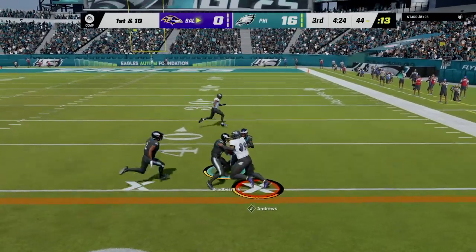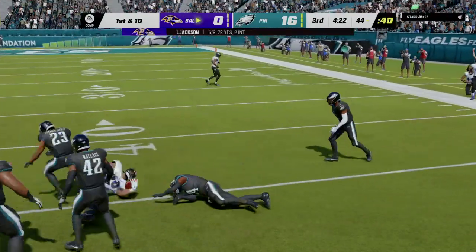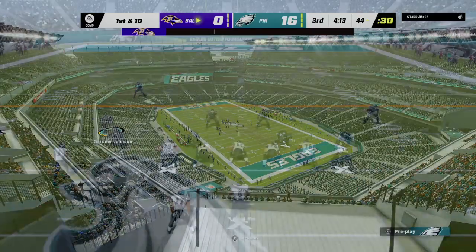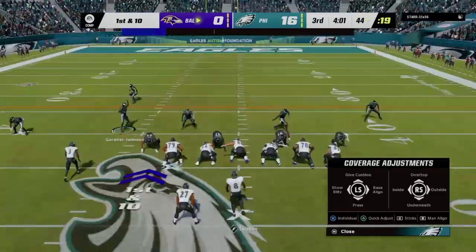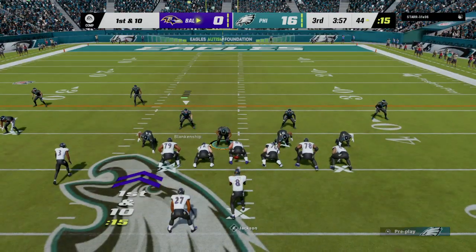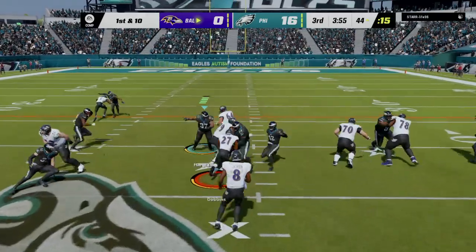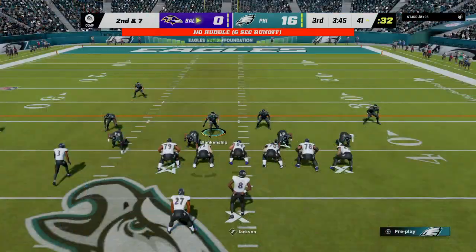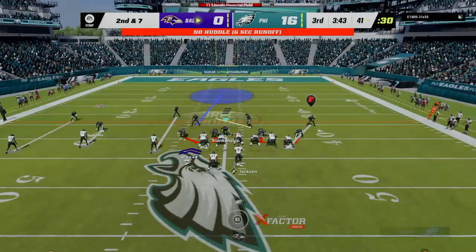Meanwhile, Jackson's throw into the hands of Andrews. And they're going to get this to about the 44-yard line. Now, coaches always harp on the quarterback reading the defense and getting to the open man. That's good recognition there. And how about what he did after the catch? Yeah, hit your tight end, let him get some yards after the catch. When he gets moving, not many guys want to come over and put a hit on him, do they?